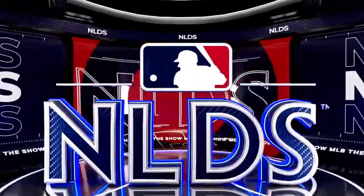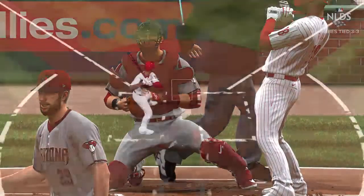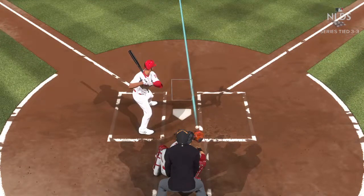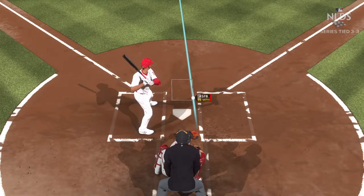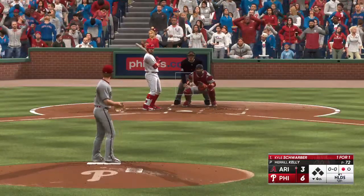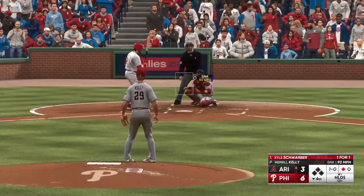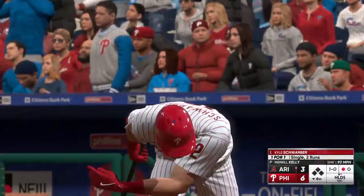Oh, you know that's got to be very frustrating for this guy. He knows the strike zone extremely well. And you know what? Good hitters are not going to compromise. He'll take that punch out, but ultimately stick with his plan and have more success than anything else. Now, Kyle Schwarber. And that one just misses. A ball and no strikes.